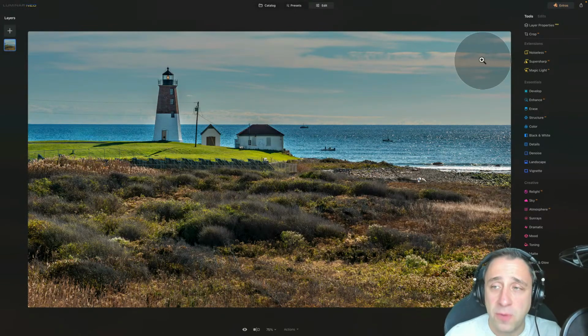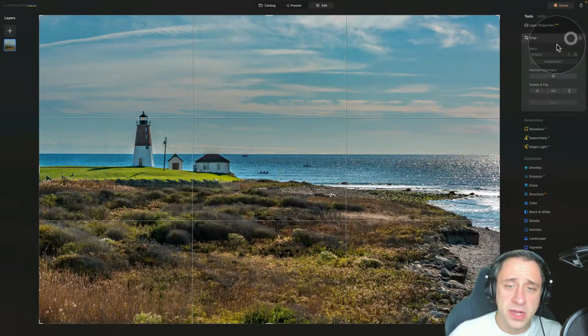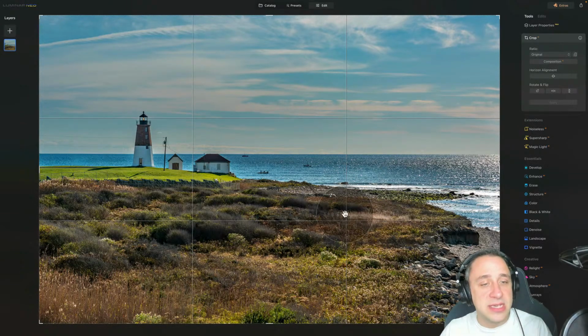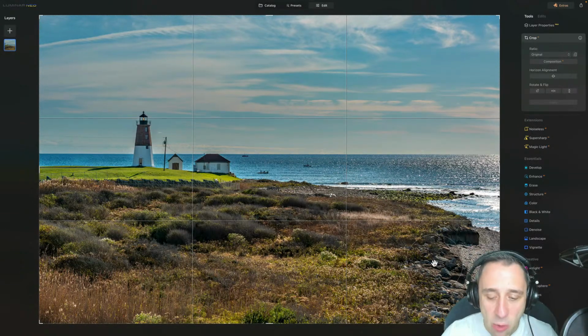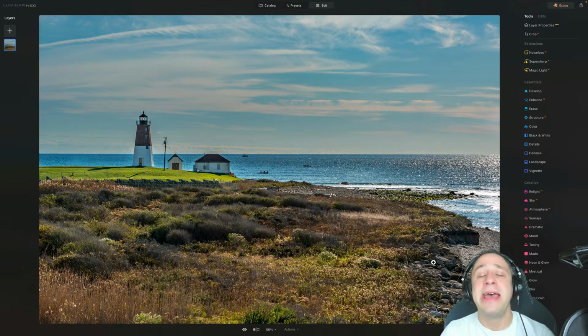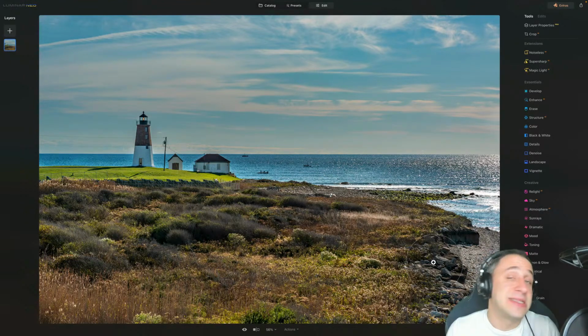And the reason why I would crop it, let me bring it back to what it was. Now, when I look at the scene first, my thinking is it's all about the sea, the water, and the lighthouse. However, there is lots of other stuff around which is not really that interesting. And this reminds me of one of my teachers when I started with photography. He always said, Jacob, if that specific part of the image doesn't add or give anything to the composition or to the storytelling of the image, it doesn't need to be there.